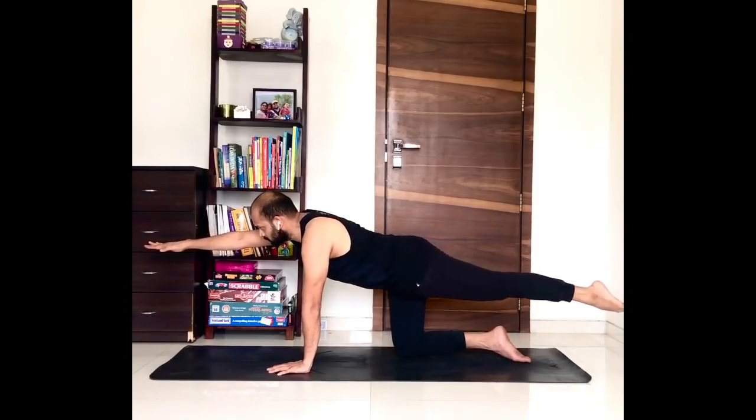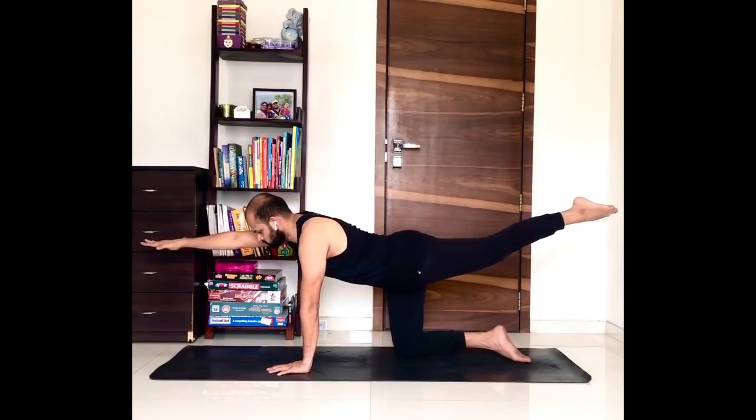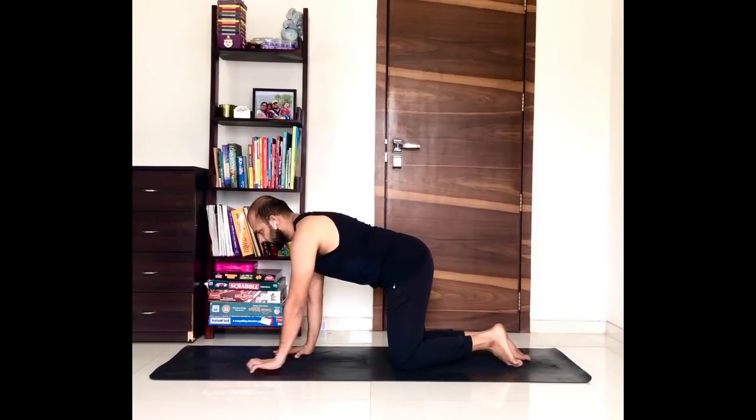Some people might be here, some might be better than me. So it's okay. Try to keep it parallel and give it your best shot. You are not comparing with anybody. 4, 5. Down. Now left hand, right leg.